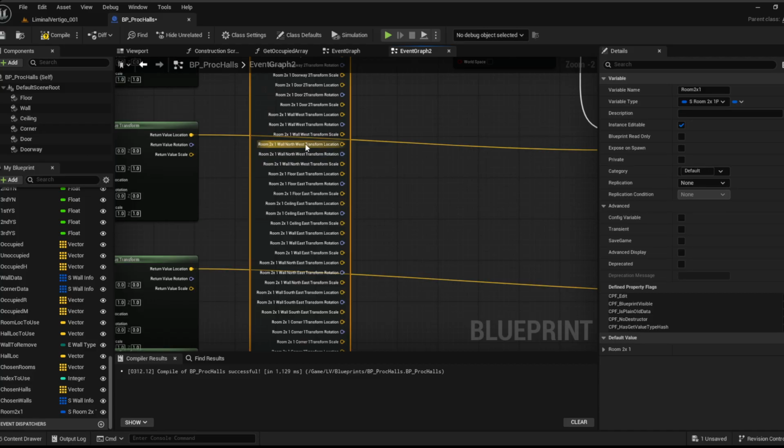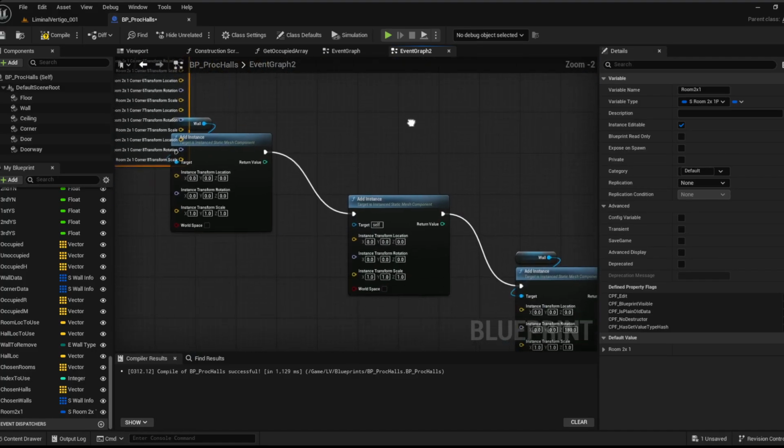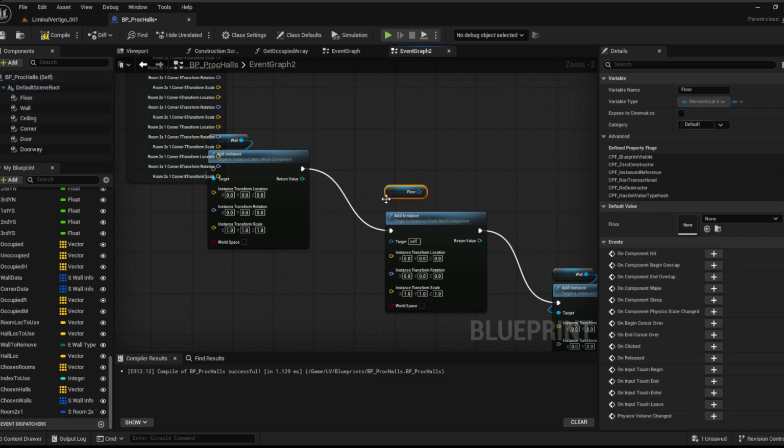Wall of what? Oh. So what next? Floor east transform. Now we're starting to make the other parts of the room.